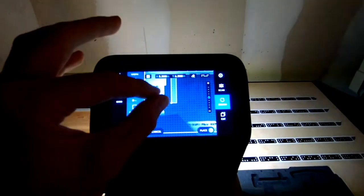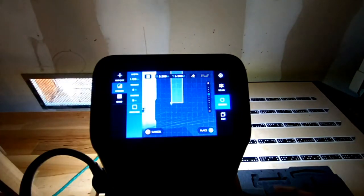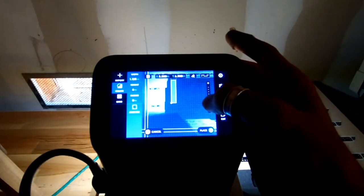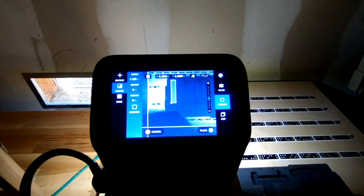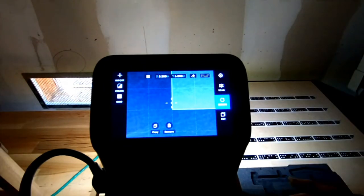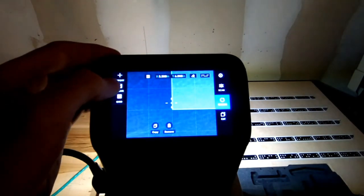So there we go — that's the main part of the square. I'm going to select where I want it using the bottom left anchor point, so that when I add the other parts of the file I can make sure they match up. Let's zoom back out a little and put it right in here. Now I've placed that file — it's live, I can cut it right now if I want — but let's go ahead and place another couple of files. I'll measure the second one — looks about the same thickness, actually a little bigger. Let's roll back into Sam.